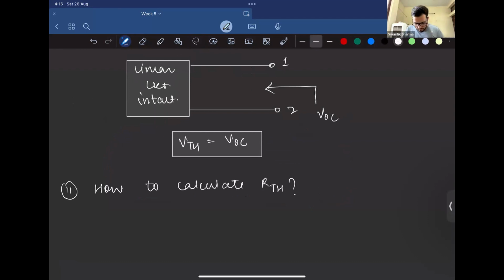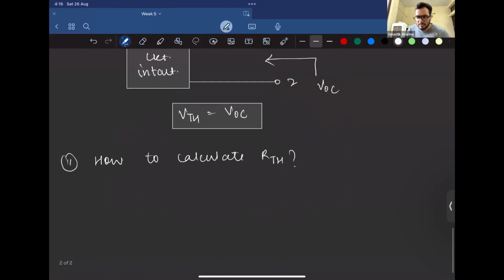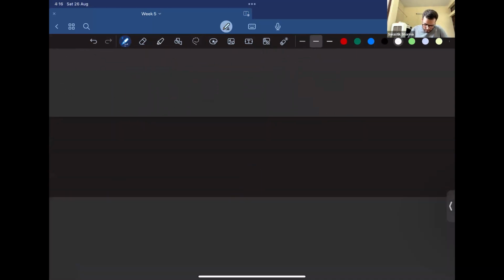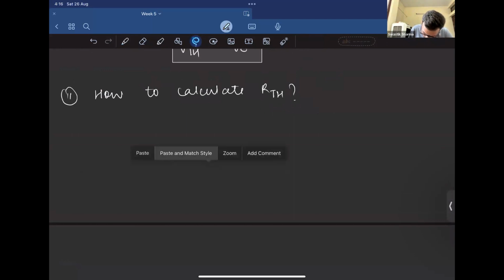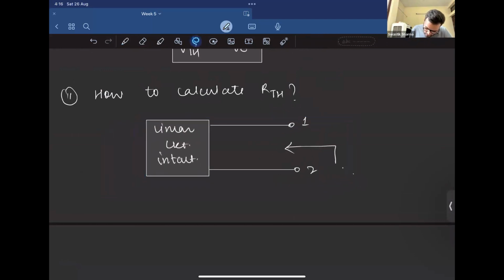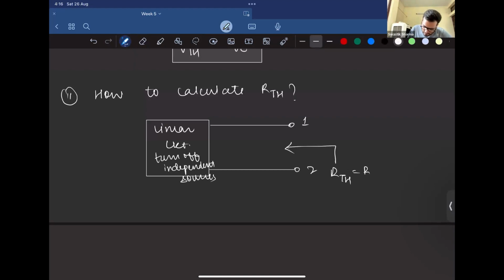so we'll quickly go through Thevenin's theorem and Norton's theorem, and then we'll do some sample problems based on week 5 assignment. So here the circuit will no more remain intact. What we'll do is we'll turn off independent sources. Remember, only the independent sources are turned off, not the dependent sources, because the dependent sources have the values dependent on something from the very beginning.